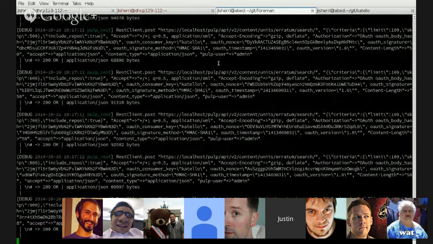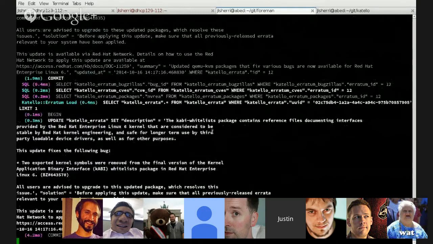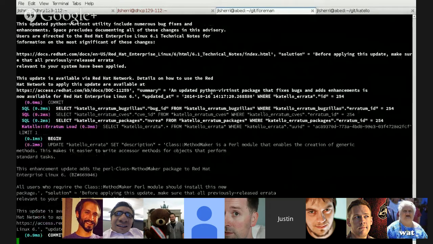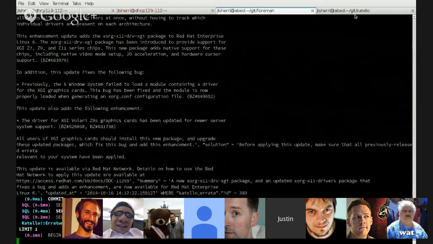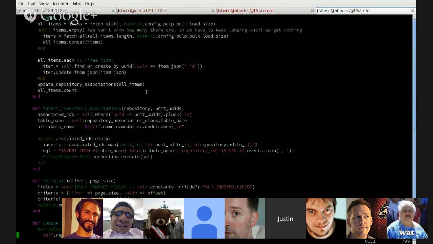And away it goes fetching from Pulp, and it's doing paged requests to Pulp, and then you see it just churning away at the database. So when we implement packages, you'll get this basically for free. And as part of this, it actually fetches the repository associations and inserts those.